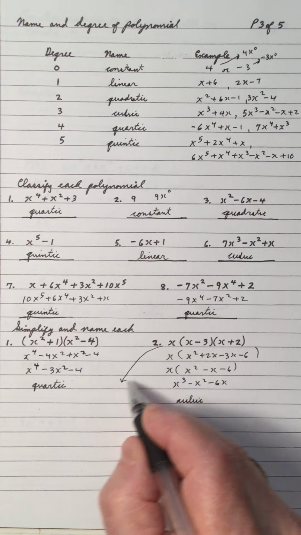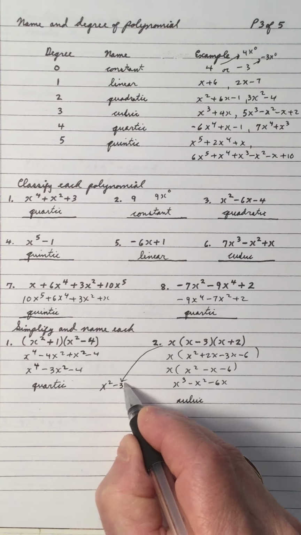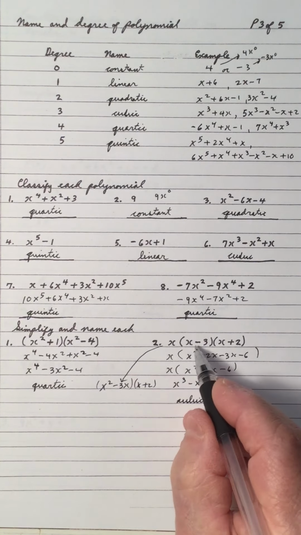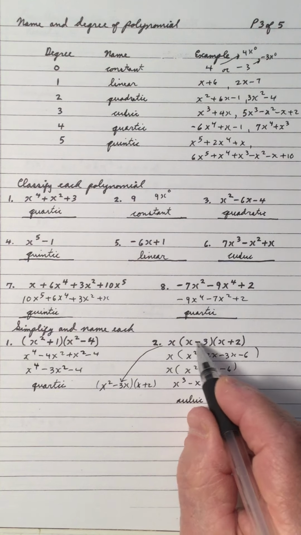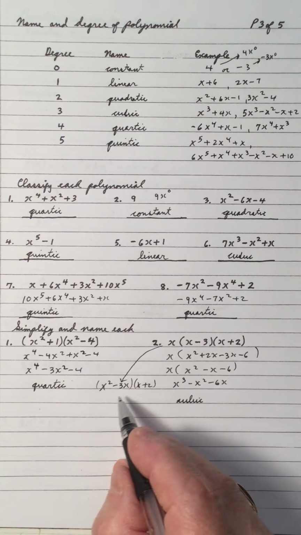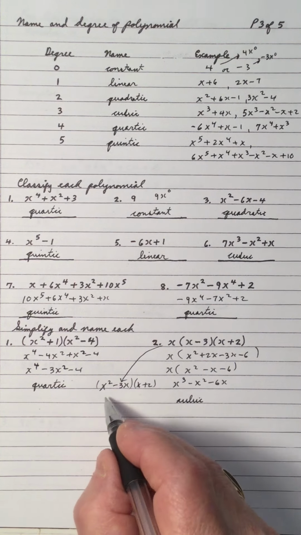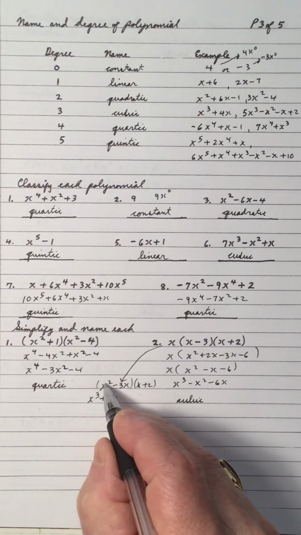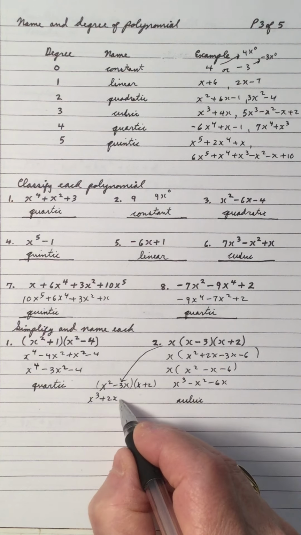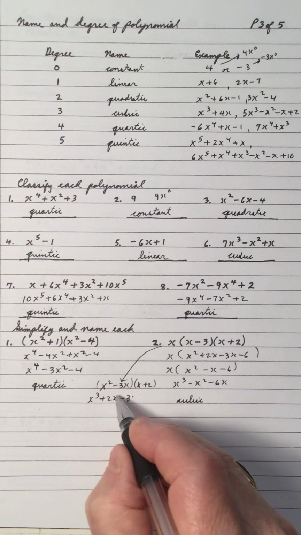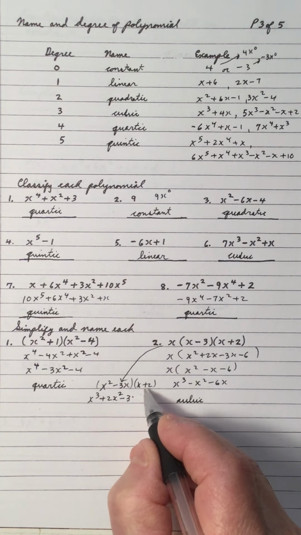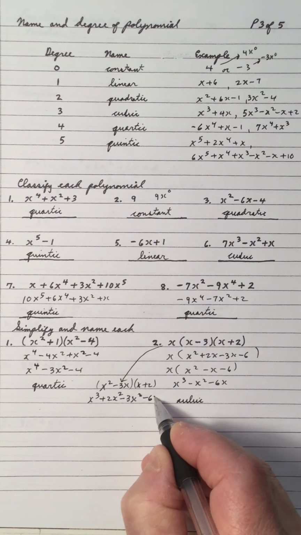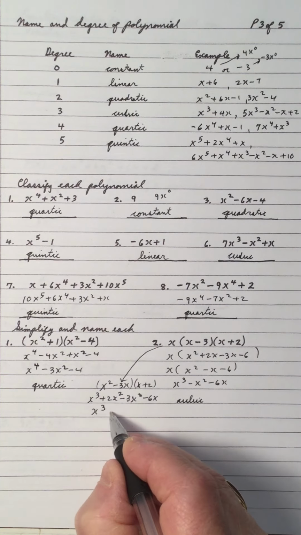So if I multiply x by x minus 3, I get... x can only multiply by this binomial here, not by this one. Now I can multiply this binomial by this one, and I'll get x cubed plus 2x squared. First, outside, inside is negative 3... or sorry, that's x squared times 2 is 2x squared, and that's a negative 3x squared minus 6x. And simplify it.